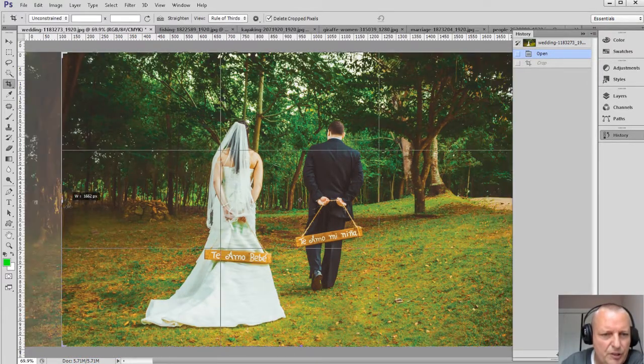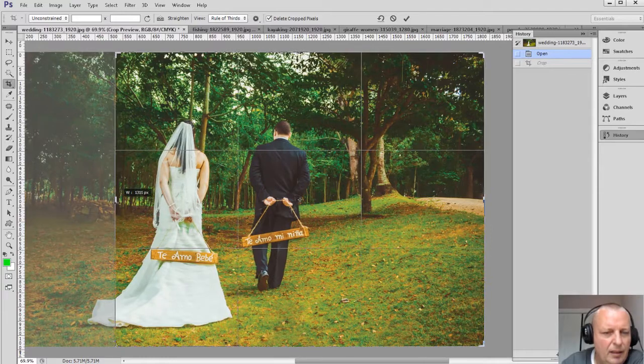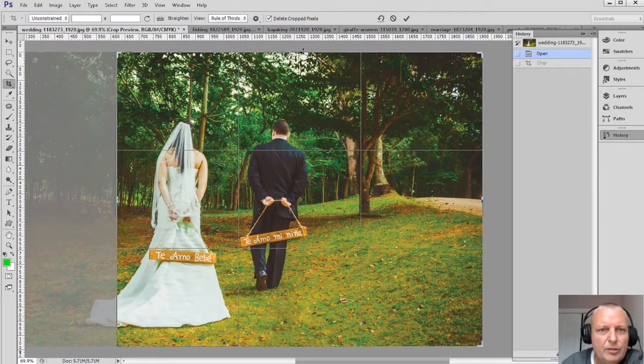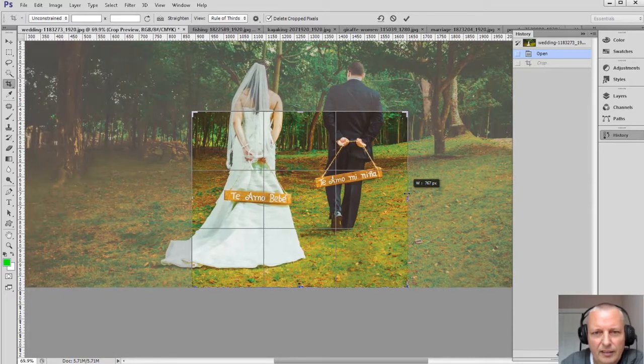That would be another choice, to come out here on the left rather than cut off that. And I wonder if it would also look good if we got him really close. What you can do is have several different goes at it and see which one looks the best.